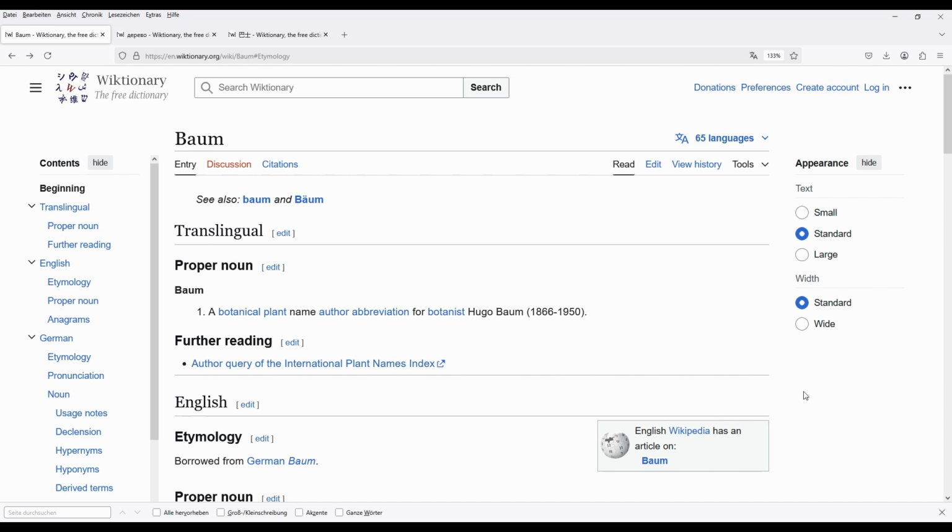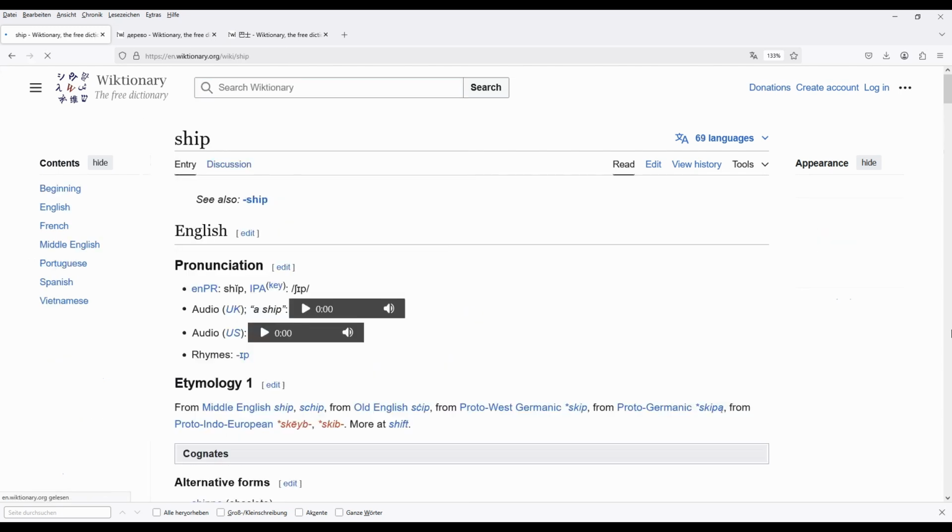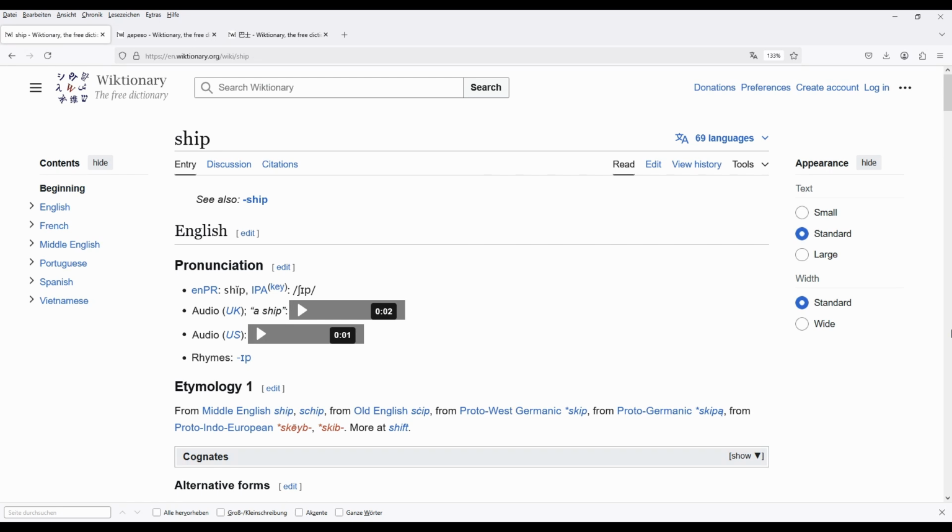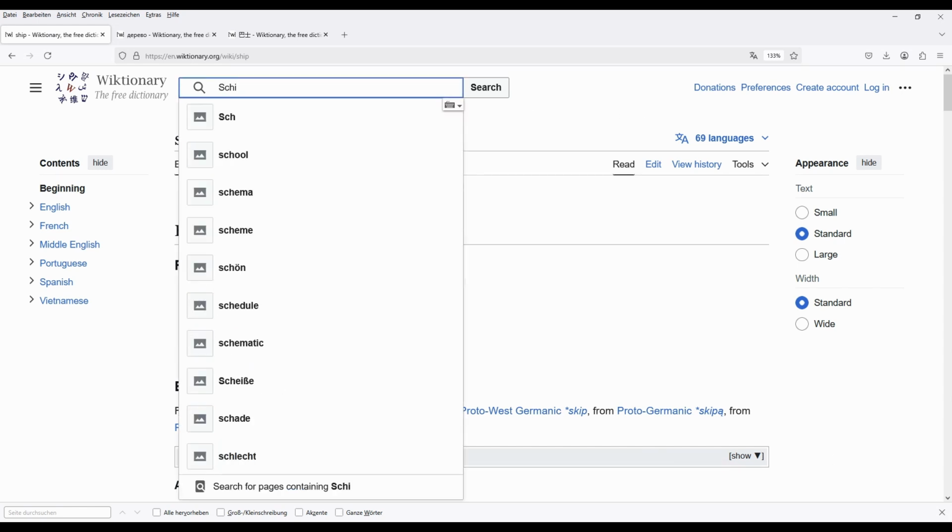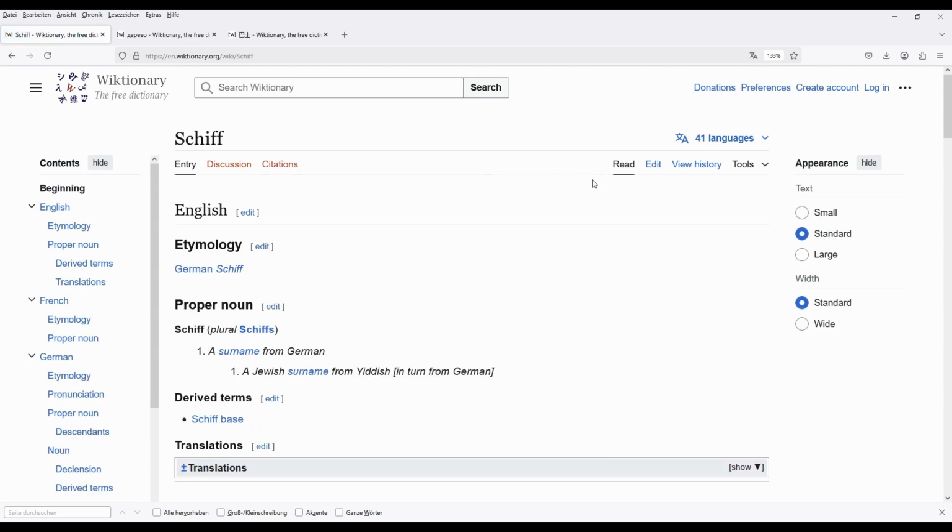Okay, now we are back in the English Wiktionary, and I want to tell you another difference. So when you are an English speaker and you want to learn the German word Schiff, then you don't have to look Schiff up, because it is just too obvious, you know. 99% of us will just understand the connection without looking it up. But yeah, when your brain is on holiday for the moment, you can also look it up, and then you can say, ah yeah, of course, why didn't I see it myself?